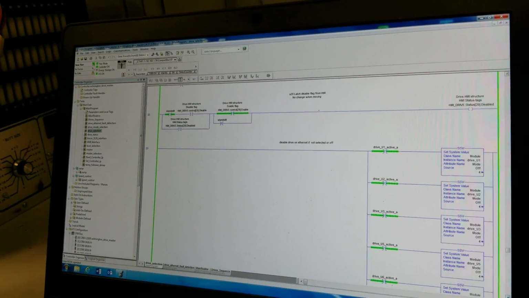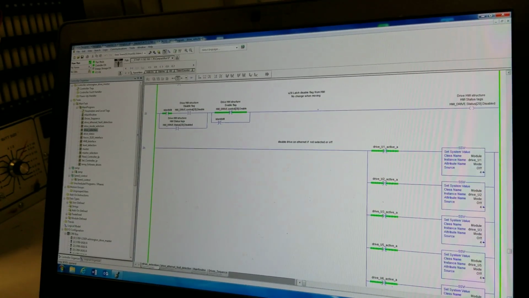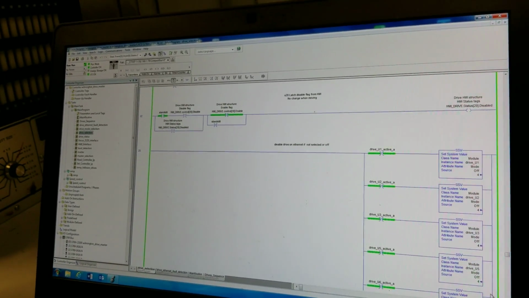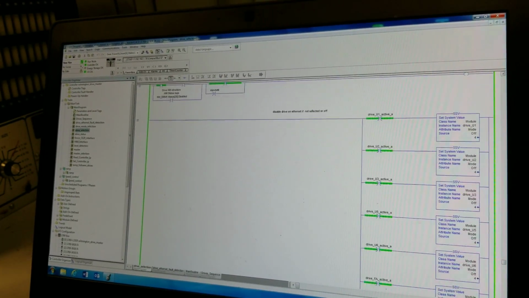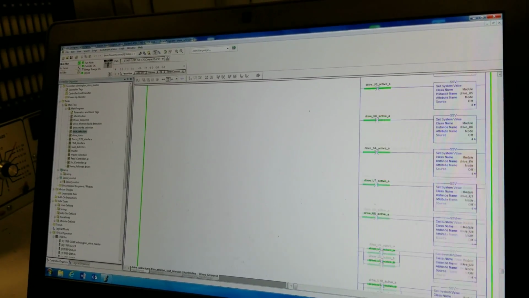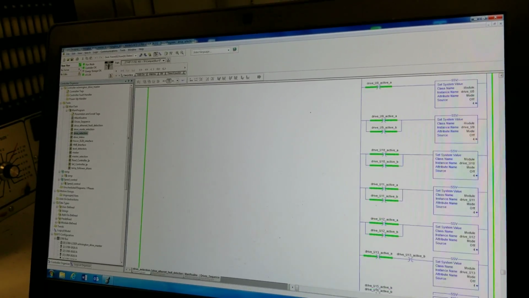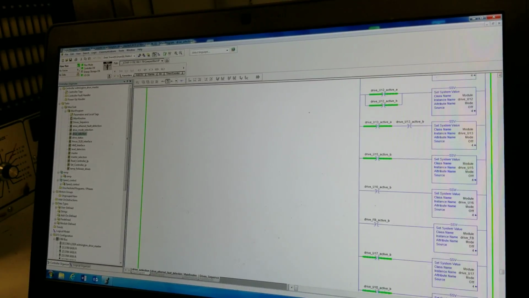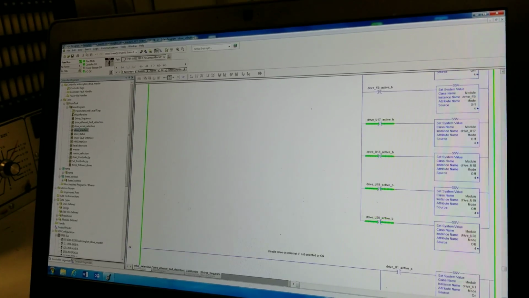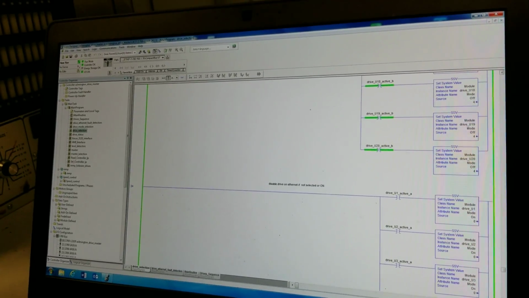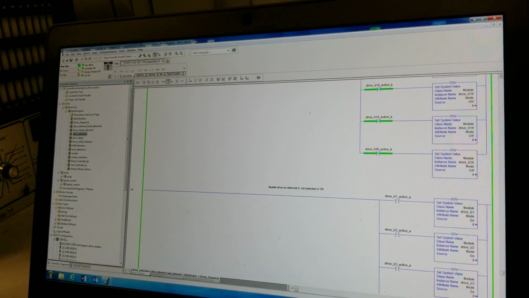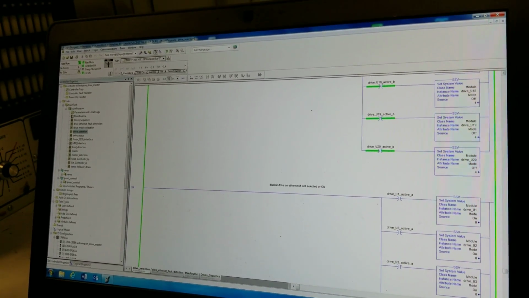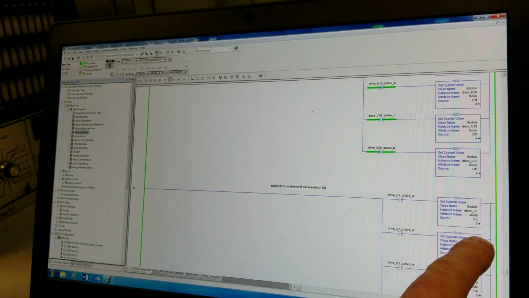And then from all these drives that we've selected, we tell it to enable its Ethernet. Now that is important, because if we select a drive and it's not on the Ethernet, you get a comms fault, and that's what this does.